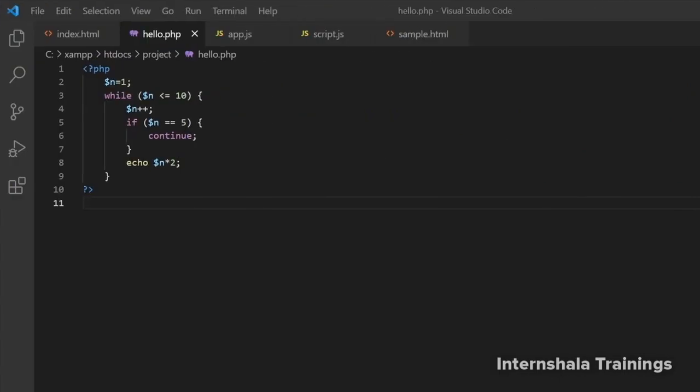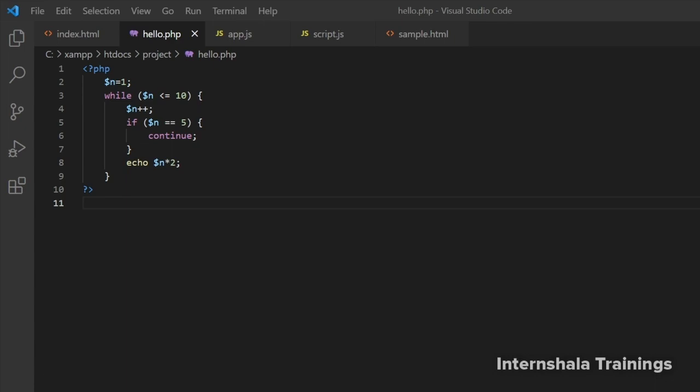Let us understand how. Swapping these lines means we are first incrementing the variable and then printing the number. So, here we have defined the value of variable n as 1. The moment it comes to this line, the value of n is incremented by 1. This means the value of n is now 2. Now coming to this line, it will print value 2 multiplied by 2, that is 4.